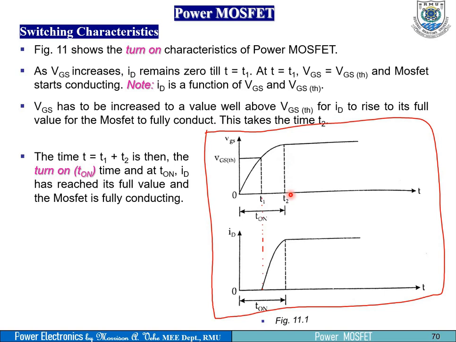So it will get to a certain value and the thing will conduct, and the drain current will now become a steady state current. So like this, there's a drain current, it's conducting. But it's conducting when we have reached a certain value of the gate source voltage around here. Okay, so that's what I mean.